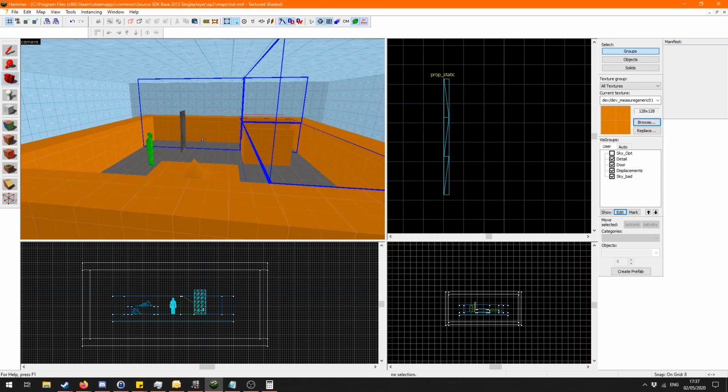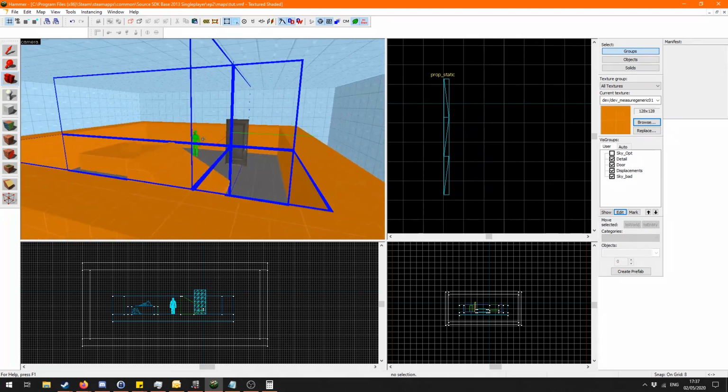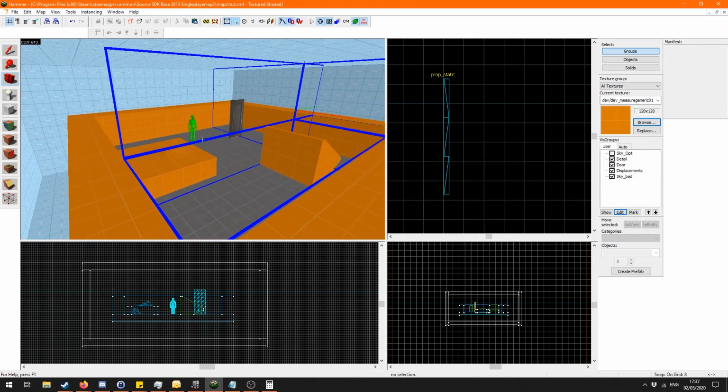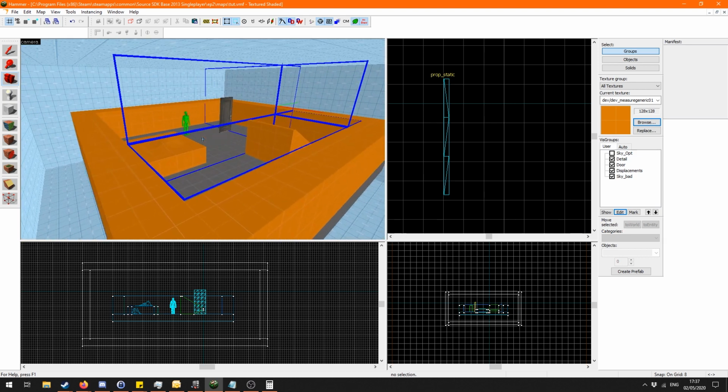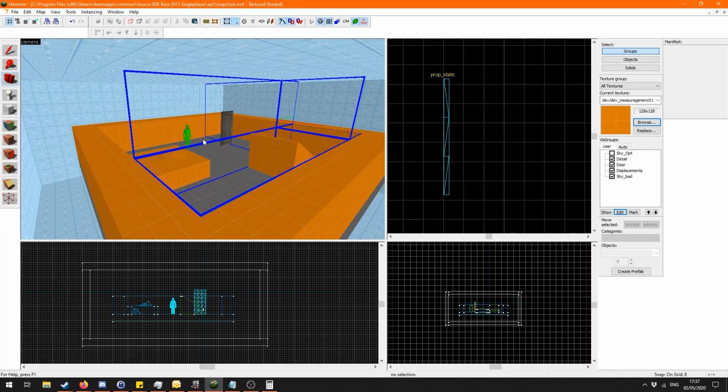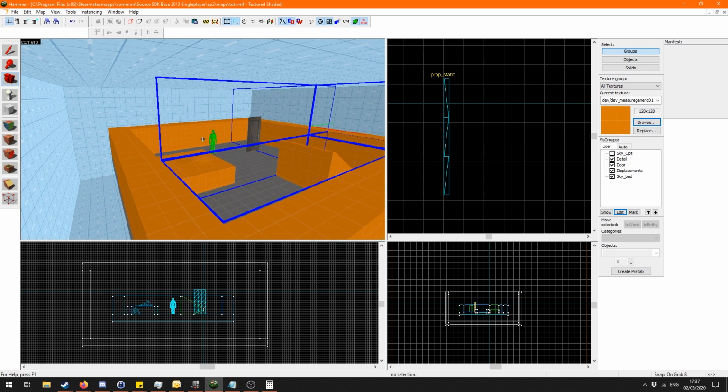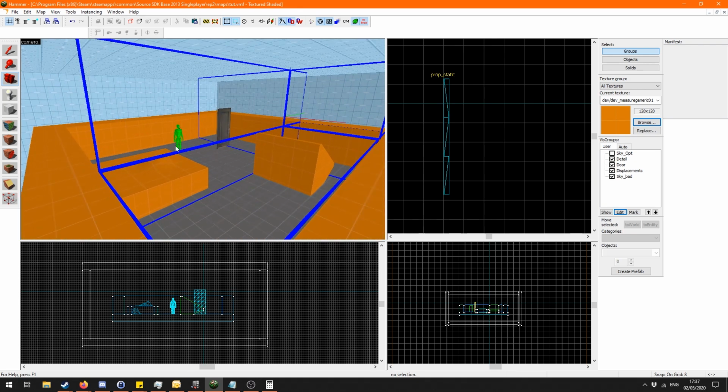Okay, so hopefully this helps those of you who are sort of newish to mapping and are sort of getting a little bit more serious about it, wondering, you know, why does my map look crap? Why are my compile times so long? If you want to look into more detail into how vis leafs work and, you know, all this portal blue liney shizzle, what does that all mean?